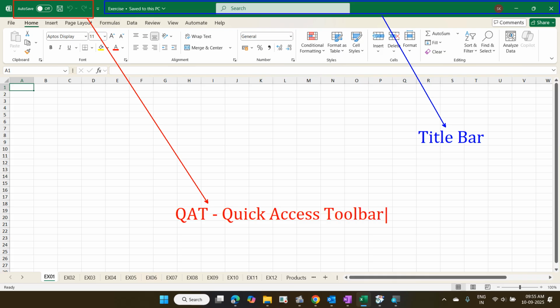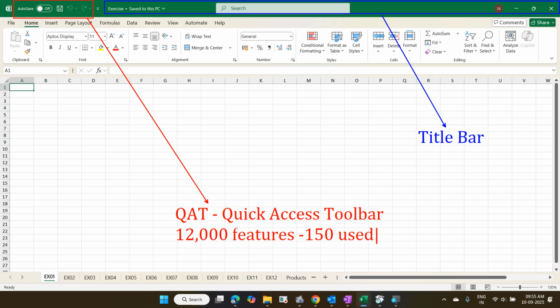There are more than 12,000 features available in Microsoft Excel. A survey says an advanced user is using only 150 features. That means only 1% of Excel is used, and 99% of Excel is unexplored. So many hidden features are available, and only 150 features are used. To activate those hidden features, we can use this QAT.